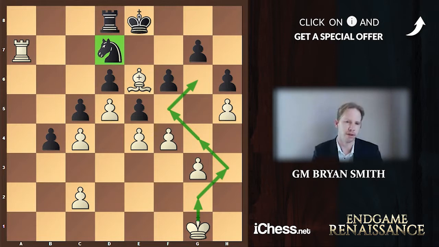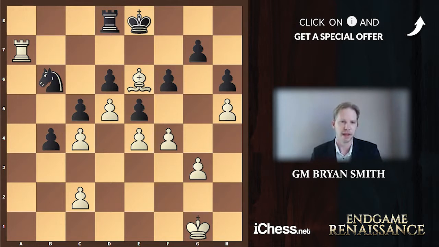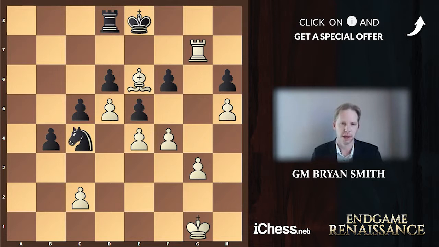The only thing black can do is just play, for instance, knight to b6, but then white would have rook takes g7, knight takes c4, and then such things like rook to g6, and white is much faster in the event, for instance, knight e3. He can take my c-pawn, but white's much faster in this case.